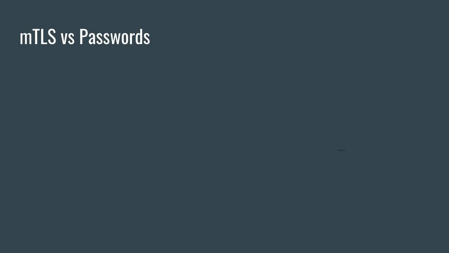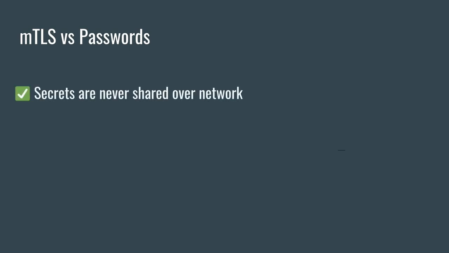Now, I mentioned that it's mostly just between different machines in the same distributed system rather than a human using this. Let's quickly go through the pros and cons of using mTLS versus a more traditional authentication mechanism like a username and password. So the plus sides of mTLS: secrets are never shared over the network. You're just sending your public key across, which is public knowledge. Your private key never leaves your machine. So this is a really nice improvement over passwords, where you have to send your password to the server in order to perform authentication. If something goes wrong and an attacker is able to intercept that message and decrypt it, your secret's now leaked, where this problem is avoided with mTLS.